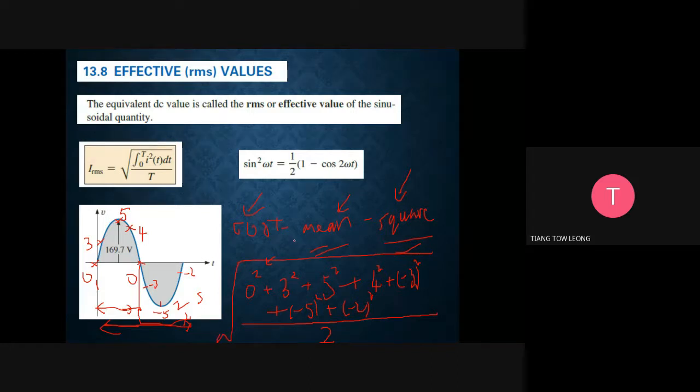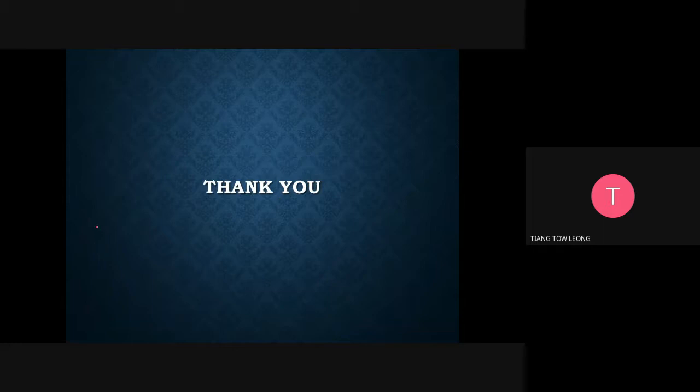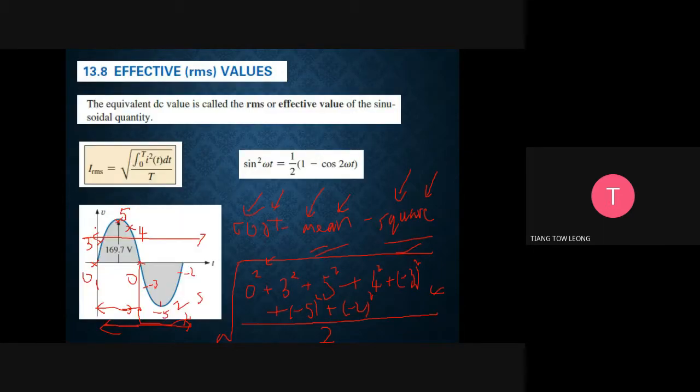This is called RMS. Root: we square it first for every data, we find its mean, after that we find the root. This is the root mean square. And then we will get a value. Instead of 0, we should have a value somewhere around here. Okay? Finish already. So until here, understand or not? Okay, so this is the basic.